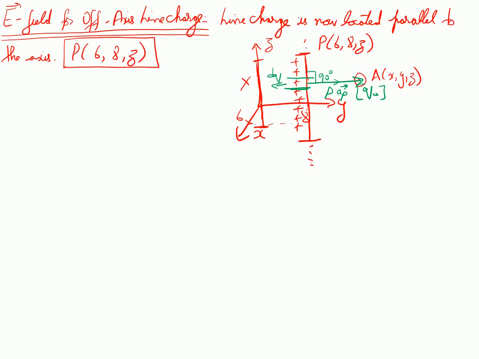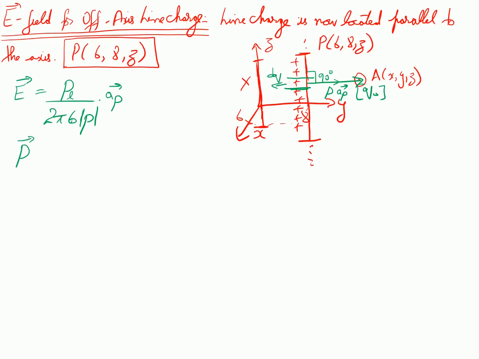Now if this is the scenario, you want to find what is the electric field in this case. So we know that the electric field of a line charge is ρL divided by 2π ε₀ absolute of ρ, multiplied by the unit vector a_ρ. So in this case, let us see what is the value of ρ, which is basically the distance vector from the source to the point.